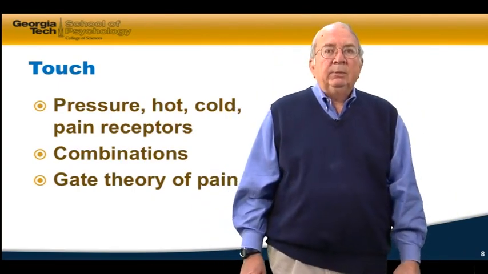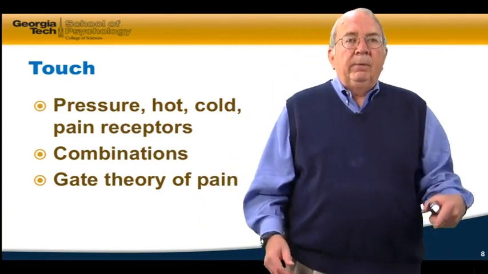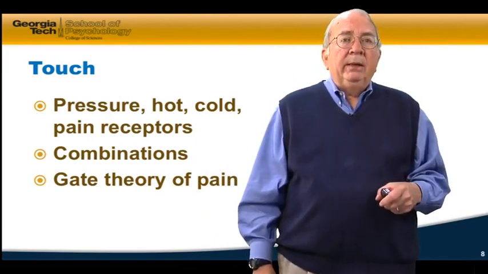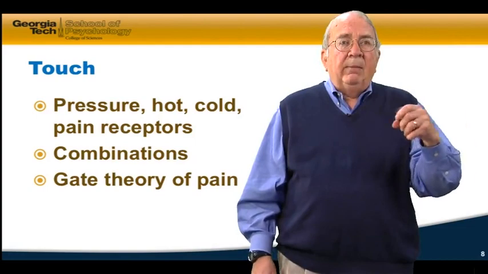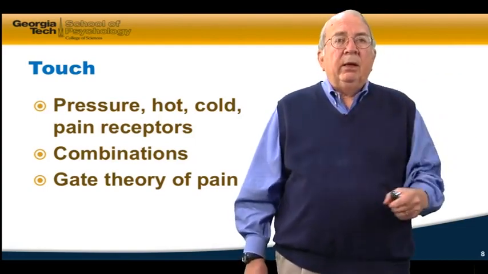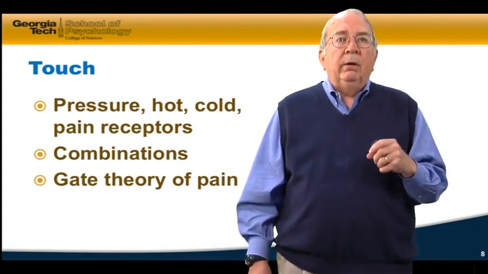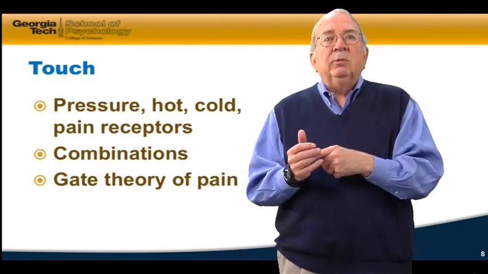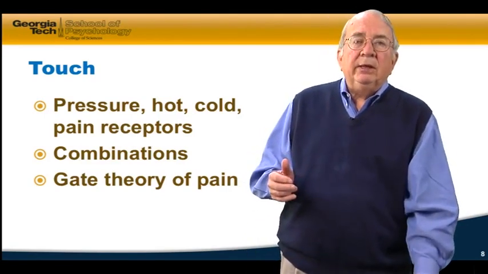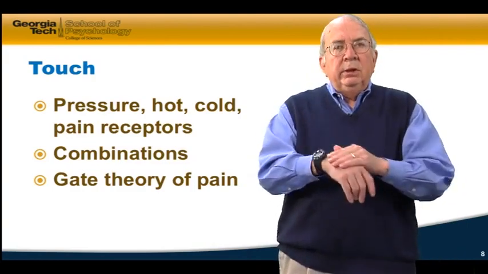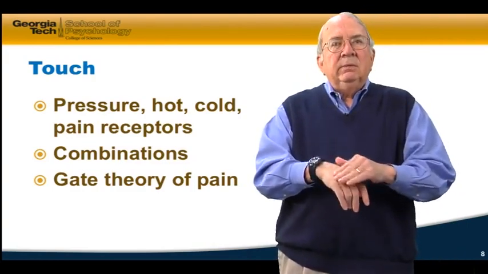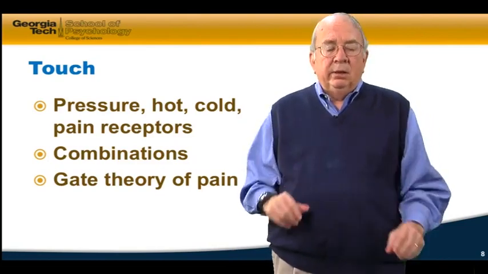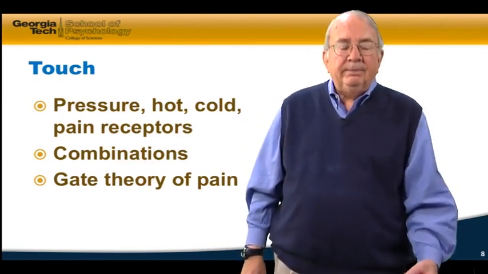Pain is an interesting one, because pain goes up from the body when it's damaged up to the brain, and it is carried by small fibers that go into the spinal cord and go directly to the brain. There are also some large fibers that are part of the pain perception, that when they're stimulated, they actually inhibit those small fibers. So we can do things like rubbing a wound, and the pain sort of is abated a bit, and that's because the large fibers are inhibiting the small fibers in the sense of pain.